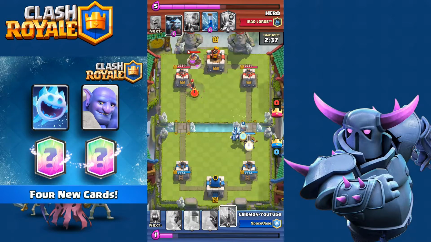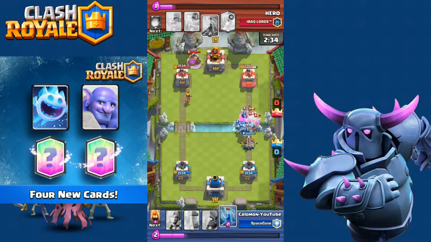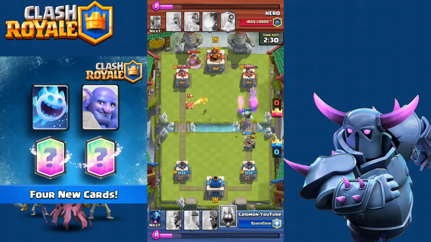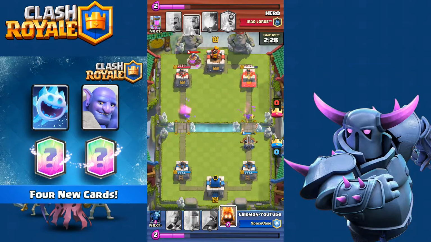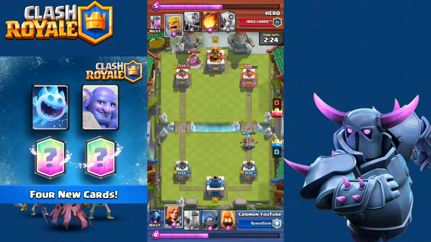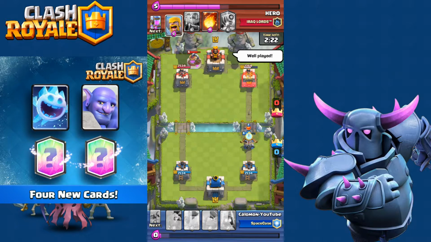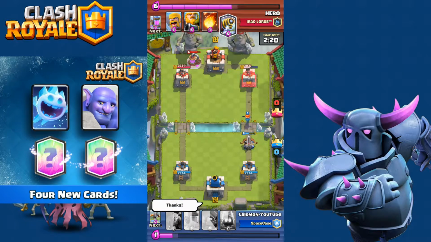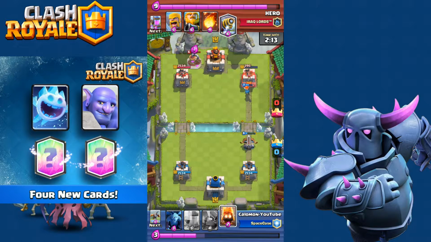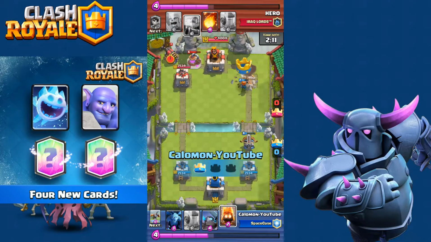The Ice Spirit is a 1 elixir card. This card, it's pretty tanky actually, considering it's 1 elixir. It has enough health to get to the tower just by itself. So it'll be really useful. And those of you who like really cheap decks, you can have a really cheap deck. But anyways, back to the effects and properties of this Ice Spirit.